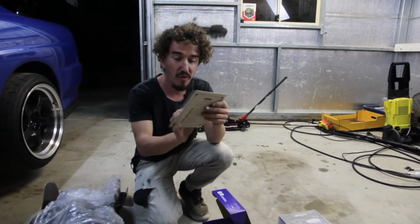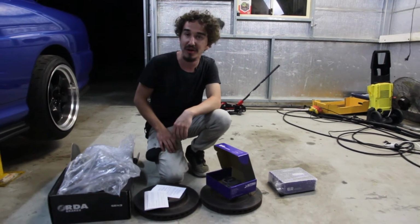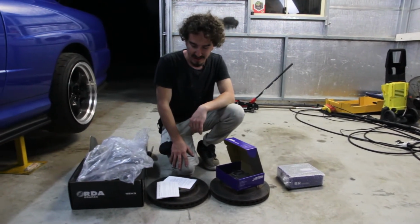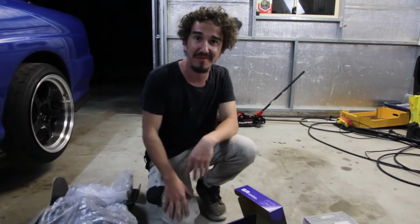So these are going to be awesome on the track and awesome for everyday use, which is what I want, because this isn't an everyday track car. It'll be on the street most of its life, and then here and there we'll take it to a few track days and yeah, put her through her limits. So, and especially when you're pushing a bit of power, you want something to stop you.